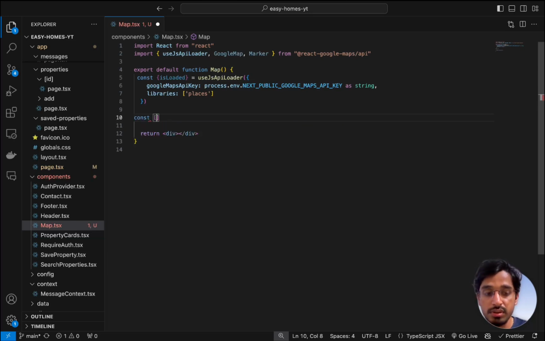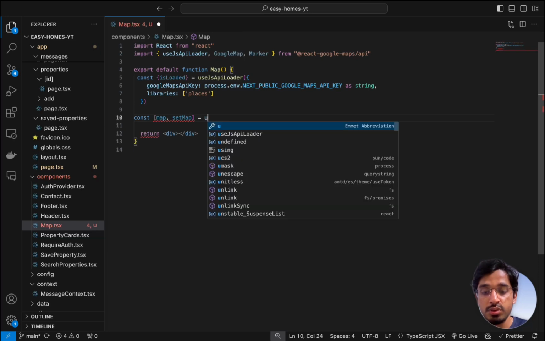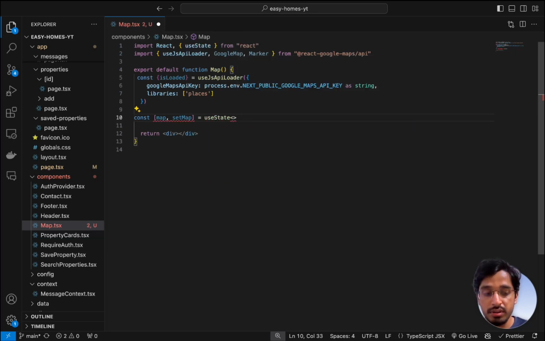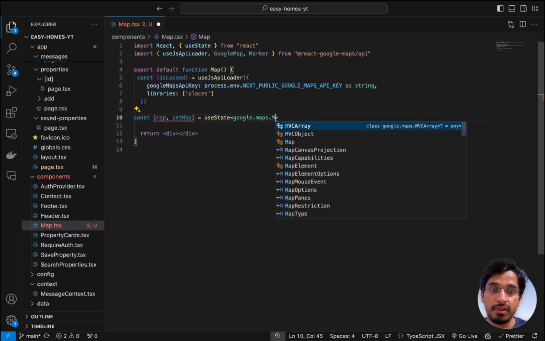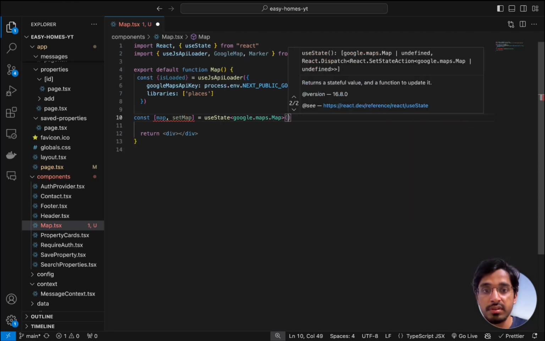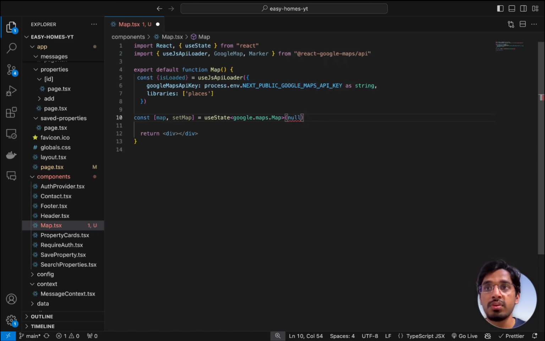So I'm just going to call this map and set this to useState, and the type of this is going to be google.maps.Map. Okay, so once this is done, we can just pass in the initial value of null. So initially this will be null, and also let's also give this null for the type.